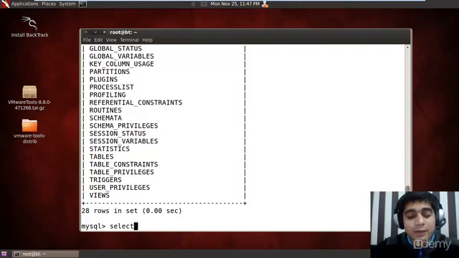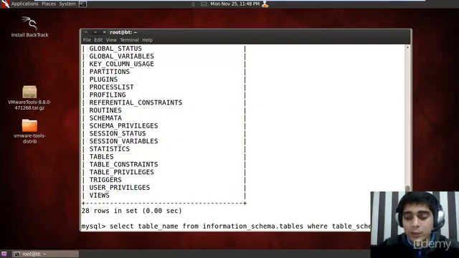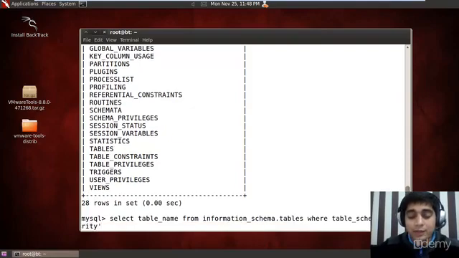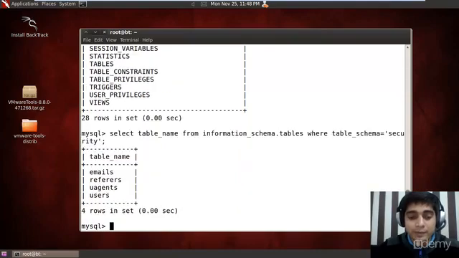In order to understand that, we need to dump some of the table and column names on the command line interface as well. That will give us a more in-depth knowledge. So: select table_name from information_schema.tables. We have to call the schema for tables, where table_schema equals, in two single quotes, security. Now that's the complete syntax of how we do that. So we got emails, users, and everything.